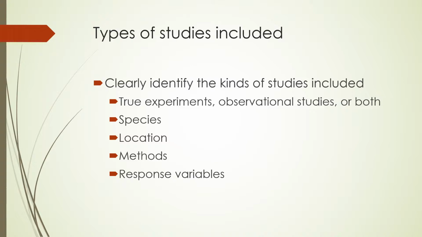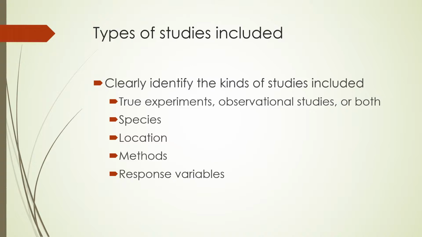The methods. Are you only going to use studies that use certain types of methods, or are you going to throw all kinds of studies in there? One big issue that we deal with in natural resource studies is the idea of detectability. So we know that whenever we just do indices of abundance, go out and count the number of dove that you hear when you stand at a point, or number of fish that you see in a pool or something, that you're missing some individuals. And this is the issue of detection or detectability.